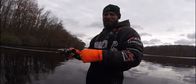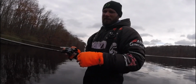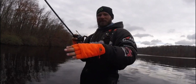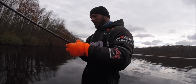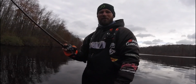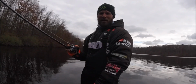So when you go to lift back up to pick it back up, it's just going to be heavy. All right. So pay attention, because when you go to lift back up, you've got to make sure that you just pull into them. You don't have to set the hook. You don't have to do anything. Just reel. Okay. They do have really tiny trebles on them, so you really don't want to horse them too bad, but just make sure that your drag is a little looser than you're used to setting it. That way it gives the fish enough time to get the bait and not break your line.